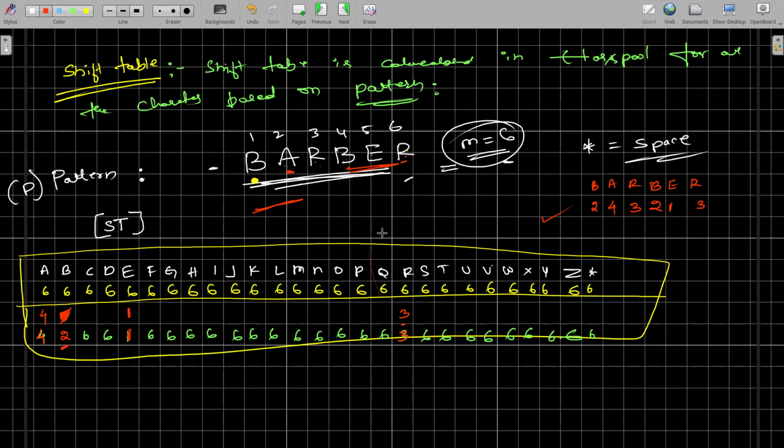Very simple. Sir, we are not able to understand. This one is a little bit difficult, I am feeling. What shortcut can we use? See here, I will show you the shortcut also.